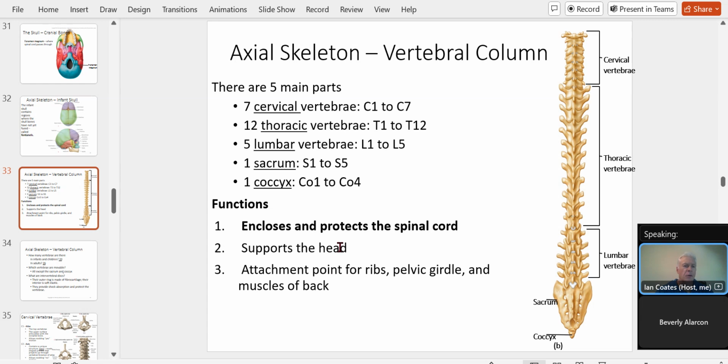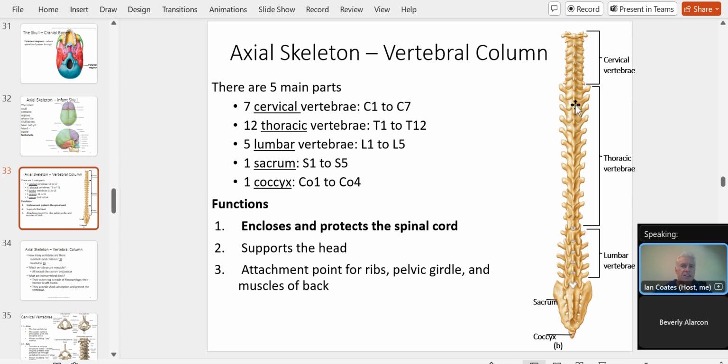Moving on, vertebral column. There are 5 main parts. There's the cervical section. There is the thoracic section, encompassing the ribs and the thorax. We have the lumbar, which is the lower back. That one gets damaged a lot, so I'll talk more about that. If you're ever going to be picking up anything off the floor, please make sure to bend your knees. You have your sacrum and then your coccyx down here.